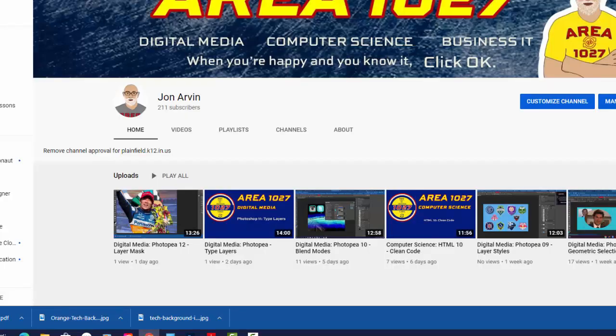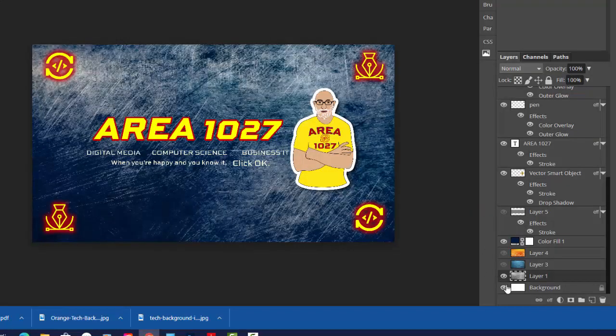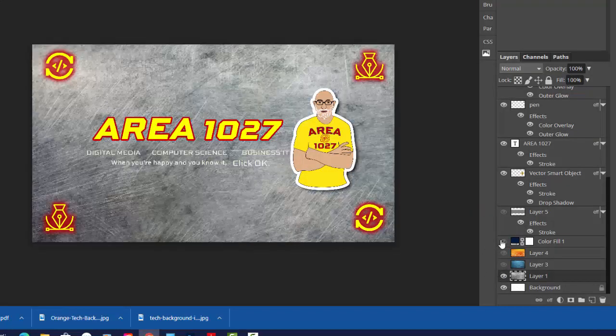If you look carefully at my banner that's there, this is a scratched metal. Let me take the blue off first for a second. I did a Google image search for scratched metal, and I found this image. It was just gray scratched metal. So I saved it, and then I opened it, and I copied it, and I pasted it. And that's stuff we've done. We know how to do that. I hope you know how to do that.